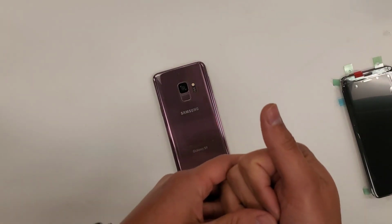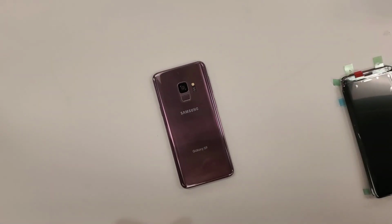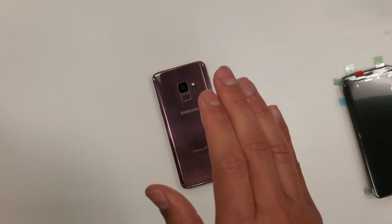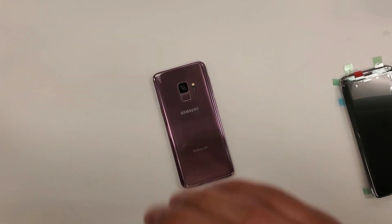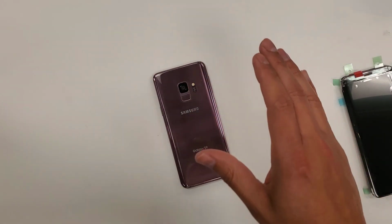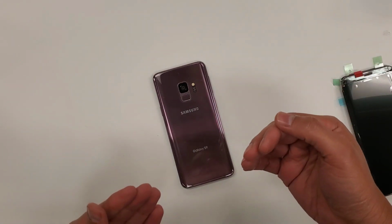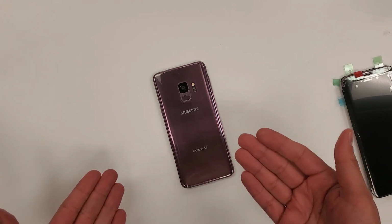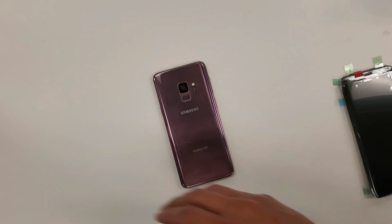It's also the quickest and most time efficient way how I figured out how to do glass only repair and outsource the work. The only drawback in this way to do things is you have to be patient. You're going to make your money in the long run when you get your screens back from the refurbishing company. Now, how long is that going to take? It all depends on how many you can stack up and when you send them off.